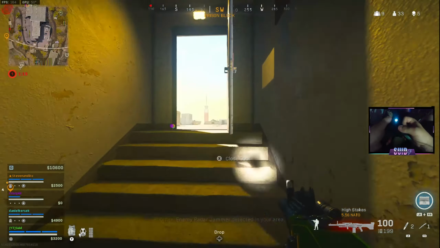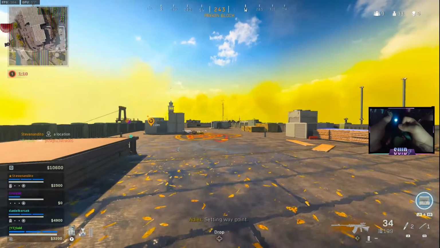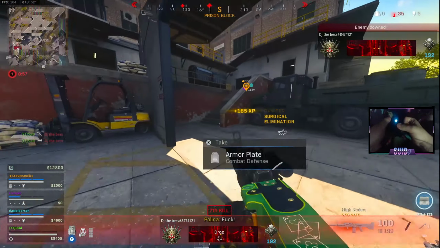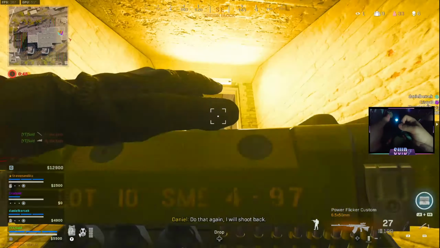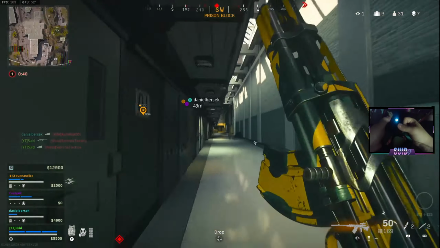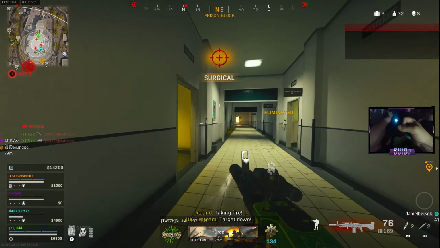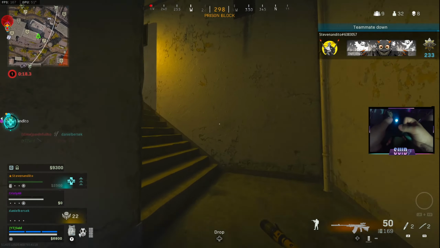Radar jammer detected in your area. Setting waypoint. I got you, Beta. I need to go the other way. My team's on the roof, though. You guys all know about the MG82 though.